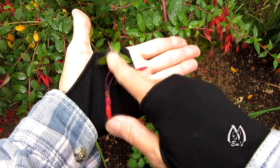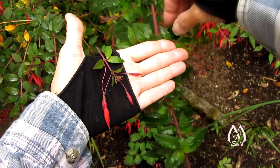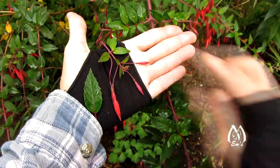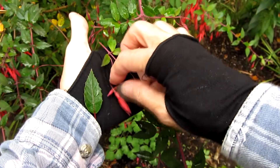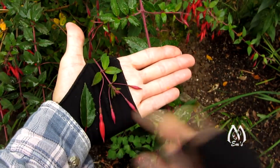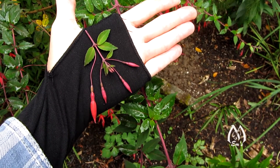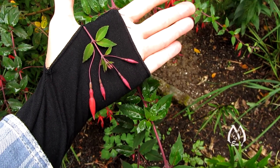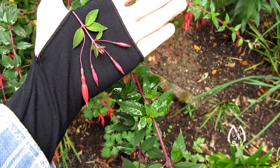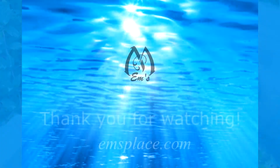The leaves dry wonderfully and hold their color really well, so I will use both the leaves individually for foliage as well as press things in an array such as this. Just remember: if you do fuchsias, single fuchsias are the best, and they're a little bit finicky once they get bigger than this — they may get a little bit of brown in some areas through the drying process — but they're definitely worth a try and they're beautiful.